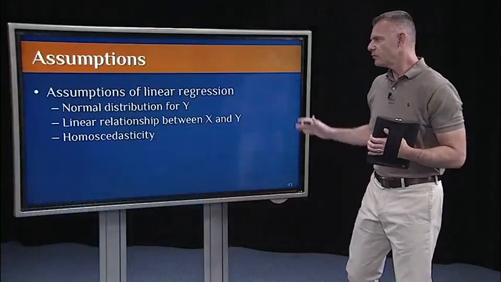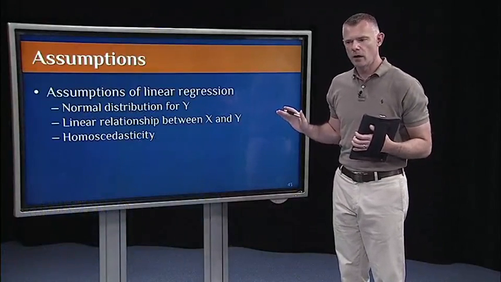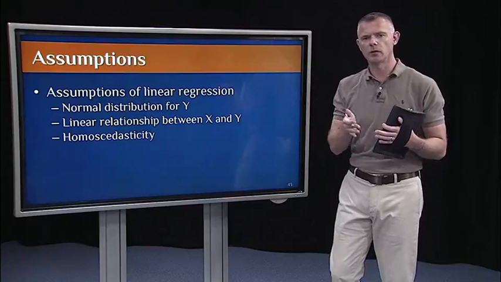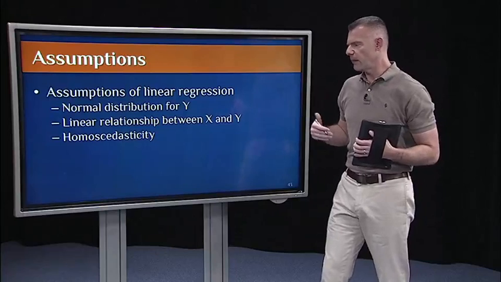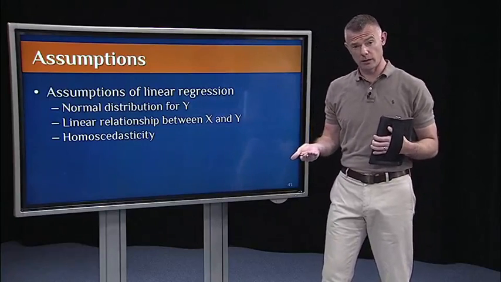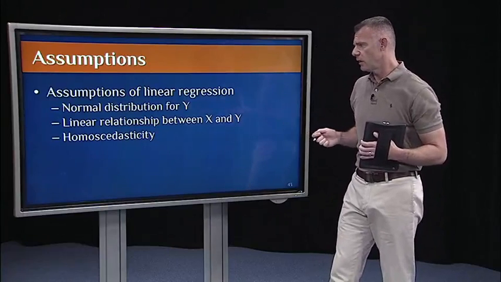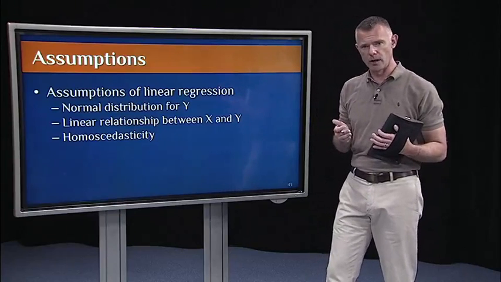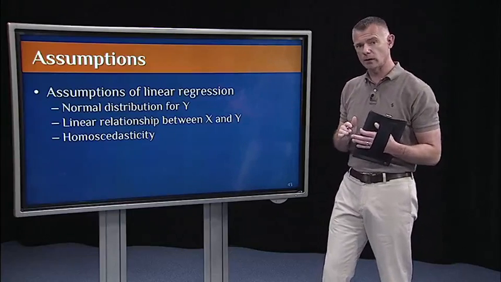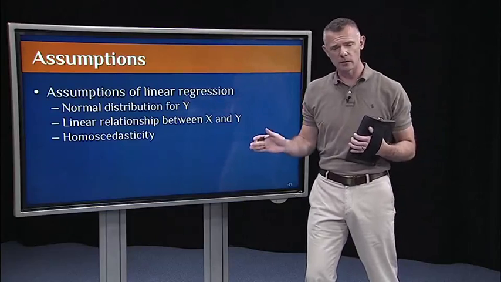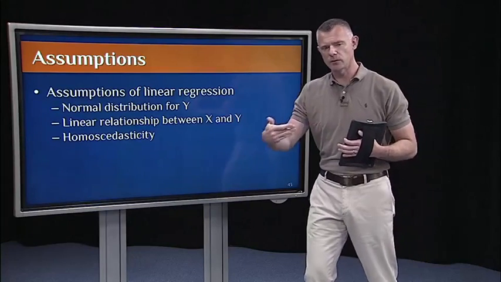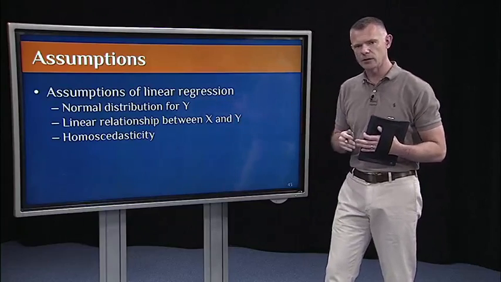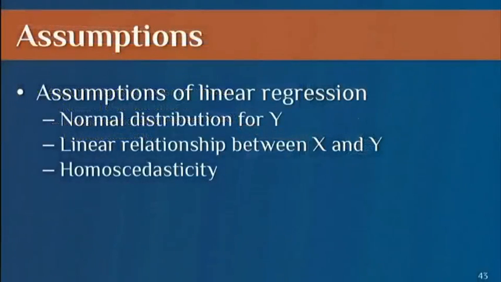Now, it turns out that the assumptions underlying a simple linear regression are almost identical to the assumptions underlying the correlation analyses that we did last week. So this segment will be quick and pretty easy, and basically a review of last week's assumptions underlying correlation analysis. So the first three assumptions are, one, that we have a normal distribution in y, the outcome measure. The second is that we're looking for a linear relationship between x and y. Again, later in the course, we'll deal with nonlinear relationships, and there are certainly ways to handle that, but for now, as we're starting out, we're just going to deal with normal distributions and linear relationships. And then again, remember, we have this assumption of homoskedasticity, which I'll show you again in the scatter plots.